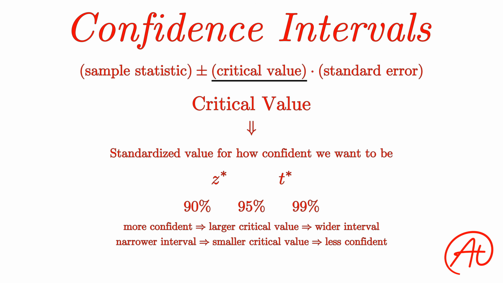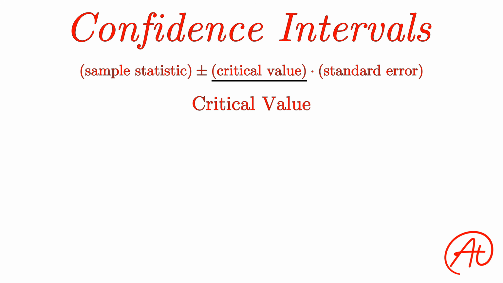Okay, that's great, but how do we work this out mathematically? Well, to understand this, let's draw out a typical distribution you would see for these types of problems. We'll use this normal distribution that would be used for z values as an example for now, but you'll also see problems using the t-distribution as well, which I'll discuss more in future videos. This distribution is centered at our sample statistic, which again could be a sample mean, sample proportion, or a difference between two means or proportions. But let's just write out a sample mean x bar as an example.